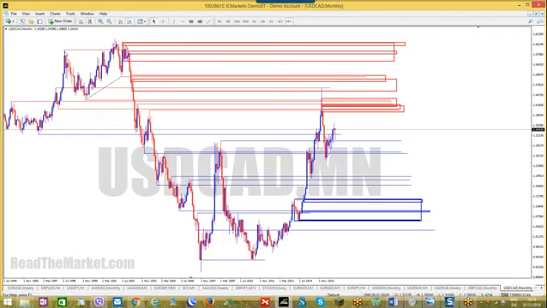This one here is inside that one. So it's of lesser importance because it didn't create any PA at all. So it is of lesser importance. Now, that becomes important when we start looking at our compressions as well, because we've got to be marking our compressions. Here's a compression in here.